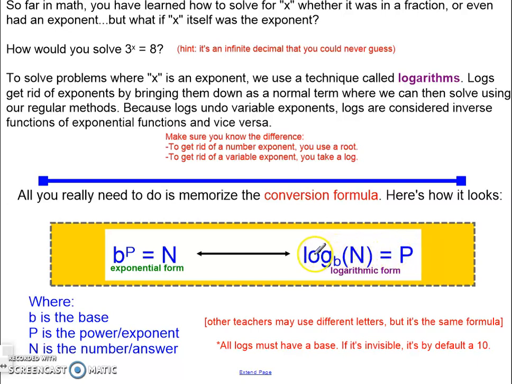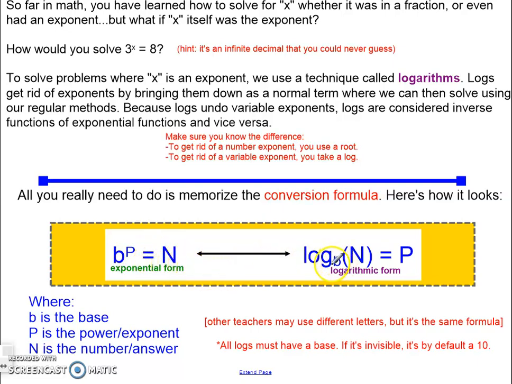So all numbers and letters are still going to be involved. However, they're just going to be positioned in a different way. But it's not really too complex. And this lettering sequence that we're using, the B, the P, and the N, may not be what your textbook has, and it may not be what you find if you were to do a Google search. So don't be alarmed if they use a different lettering system. Just pay attention to the locations of things and you should be okay.